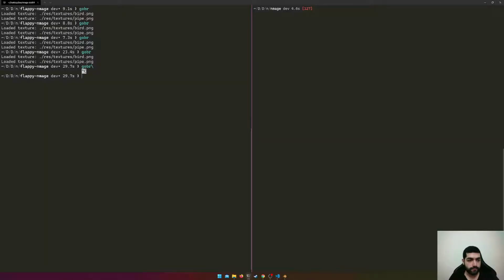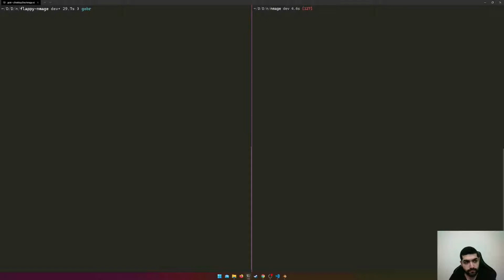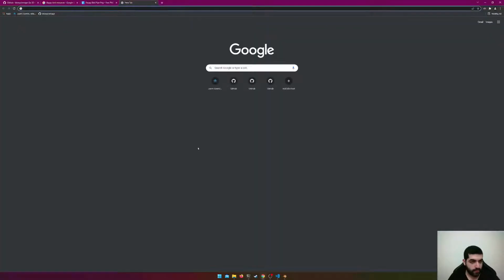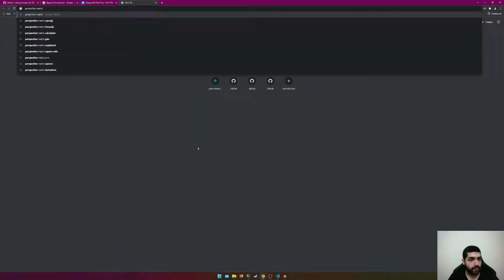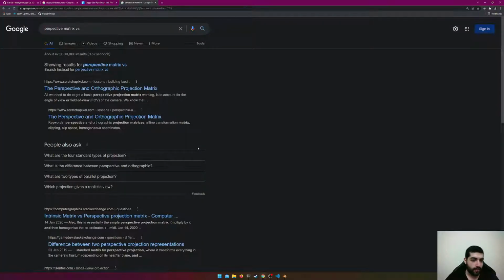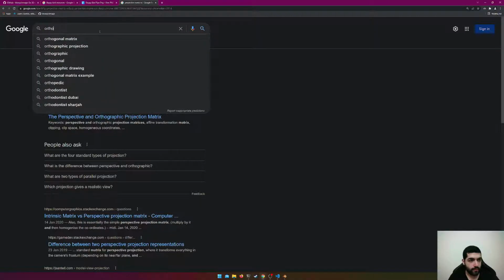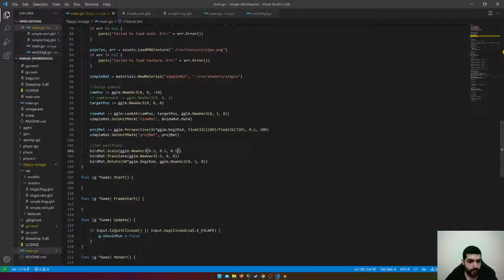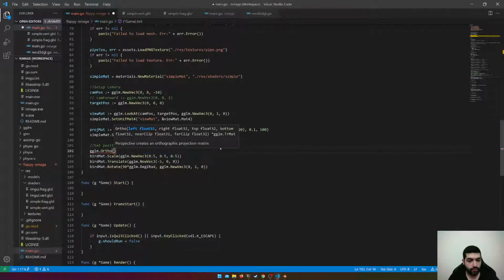Oh, not here. Nice. So we see the side of the cube because this is not a perspective matrix. Sorry, it's not. What do you call the other thing? It is a projection as perspective matrix, but we don't want that. We want the other one. Forgot the name. So perspective matrix it says orthographic, right? So orthographic projection, we just look straight ahead, which is what we want for a 2D game. Do we have that in GGR? Oh, we do. Nice. So let's take that.